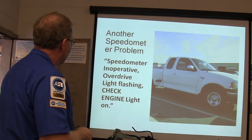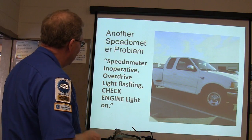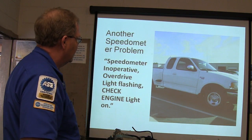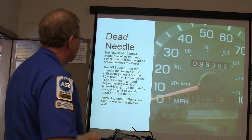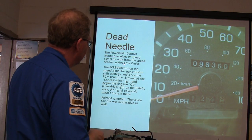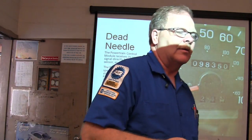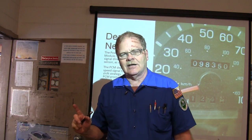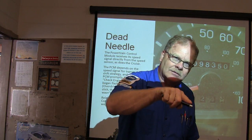Here's another speedometer problem. Speedometer inoperative, overdrive light flashing, check engine light on. It's on this truck right here. All right, so we had a dead needle. The powertrain control module gets its speed signal directly from the speed sensor. Now, when you're doing something with a speedometer, you need to know how the speed sensor signal gets to the cluster.